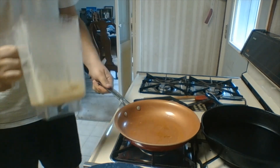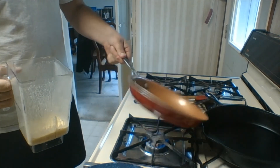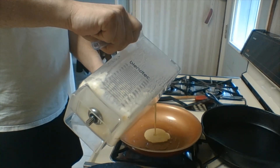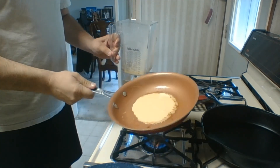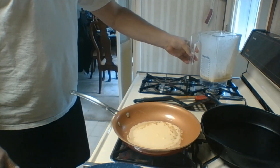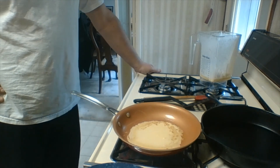All right, it's been about an hour. Our batter is ready. I have a medium flame here and a little bit of butter in my nonstick pan. We are going to make our crepes here. Put a little bit of batter in the middle and then work to spread it out, keeping it nice and thin. It's going to cook really quick — really thin and light.